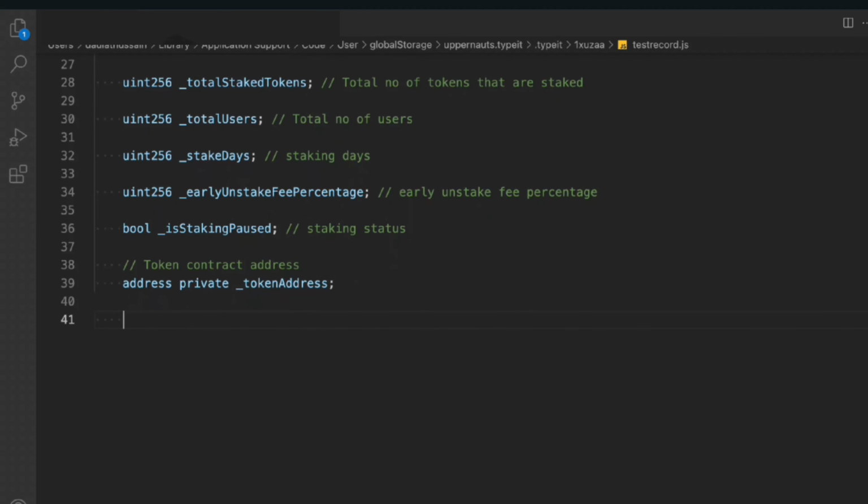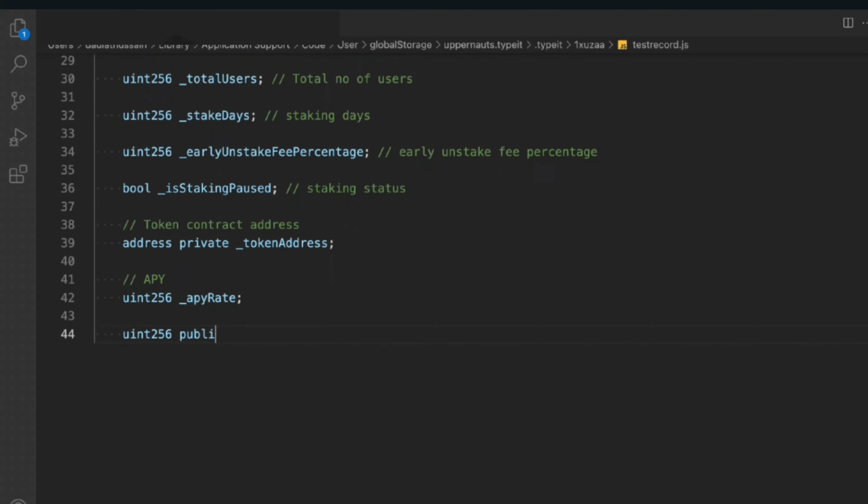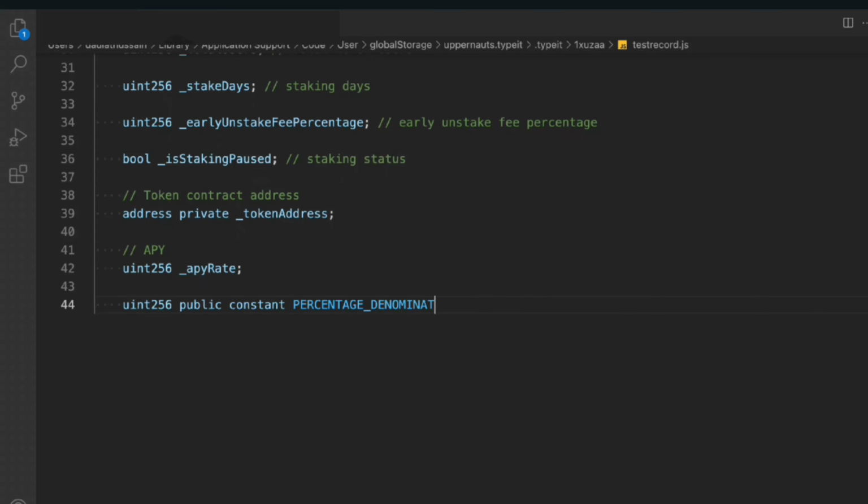Then we can take the percentage of reward you want to provide, it's going to be a uint variable, apRate. Then we can take this public constant percentageDenominator, which is going to be 10,000, and the second one will have this apRate changed to 10. So this number is totally up to you, whatever reward you want to provide to the user, but this is the common denominator I have found in most of the contracts when I was doing my research. So I would like to go with the same approach here. This one is the standard one in most staking contracts.